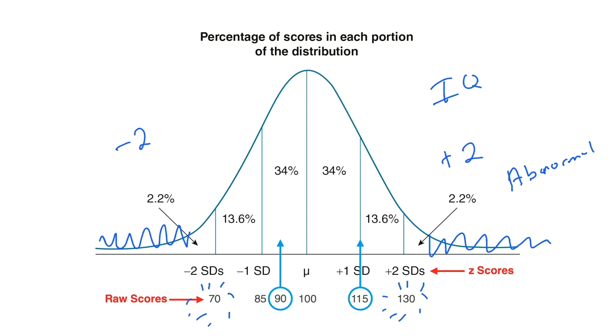Now, the significance of 70 and 130 is those are the scores in a standard IQ test that are used to determine developmentally delayed, 70 or below, and gifted and talented or genius, depending on what your goal is in using the IQ test, 130 and above. So those are extreme measures.